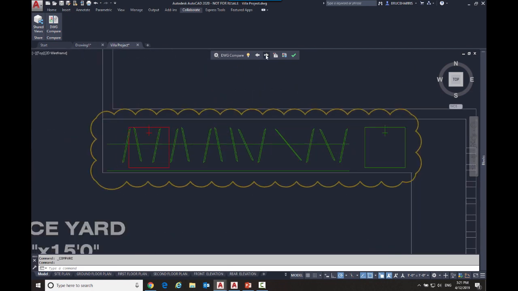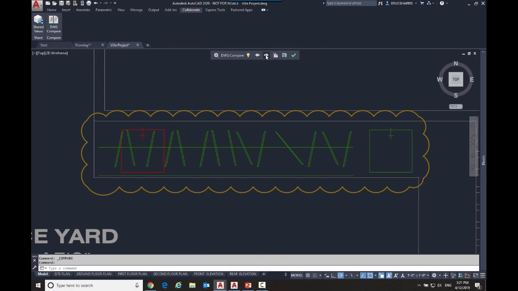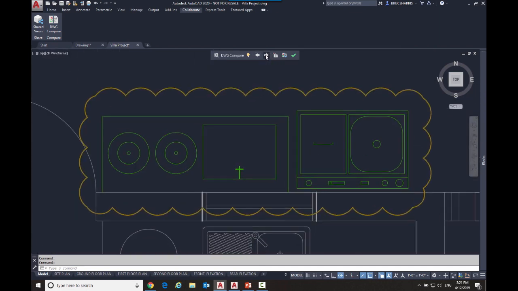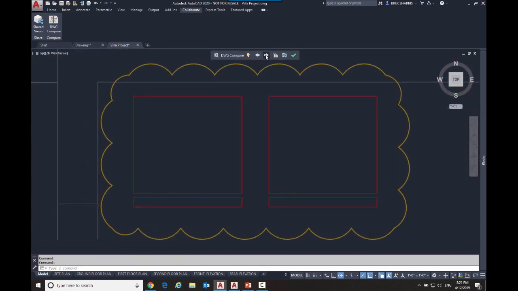Now we have this little tool here that lets us zoom to each one of those changes that it put this cloud around. And we can keep moving to look at the changes. Now if we find a change where there are objects in the other drawing that are not in our current drawing, in other words red objects, I can go to this tool right here, the Import Objects tool.